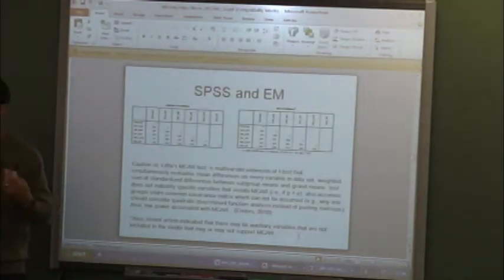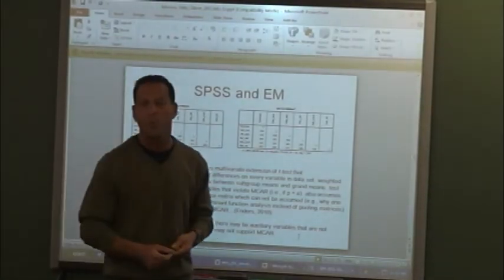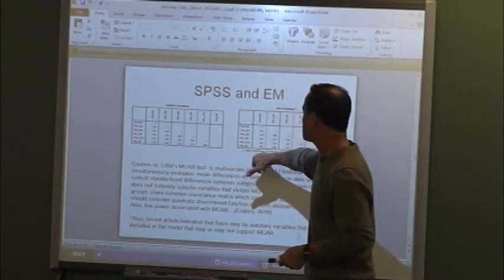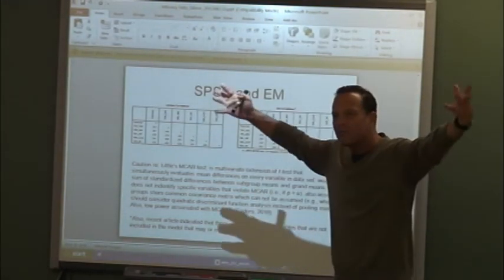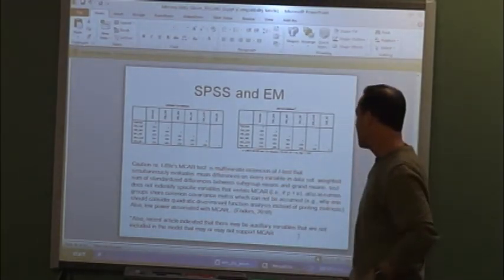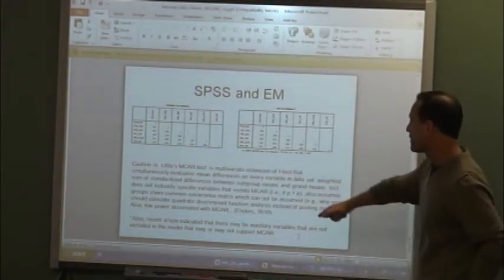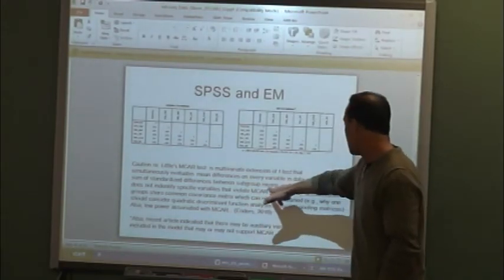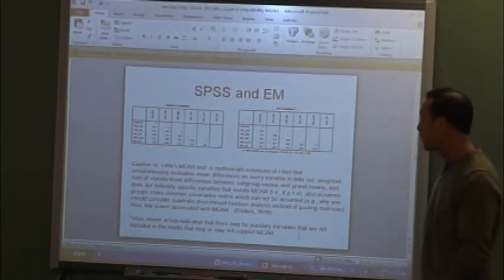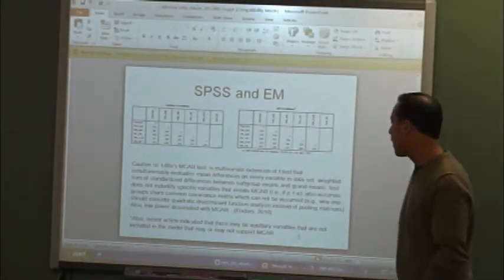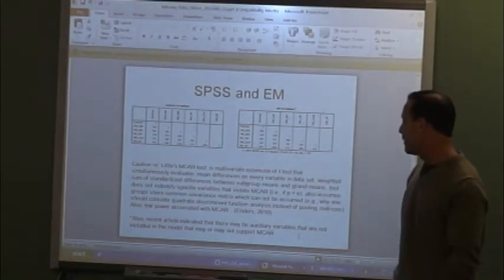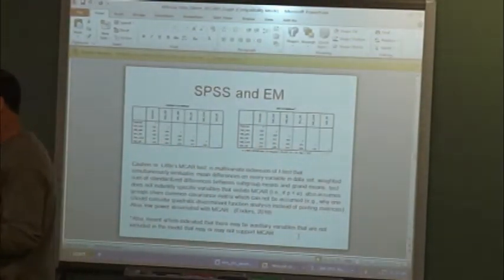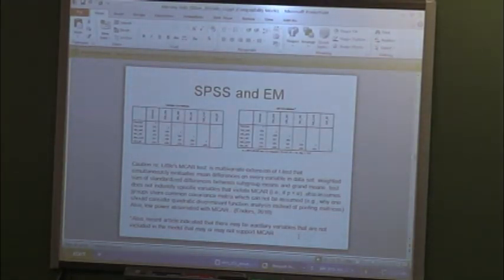Now, you asked me earlier, are there statistical tests for this? There is one in SPSS called Little's MCAR test. In other words, it takes into account all these variables, and it essentially standardizes the difference between subgroup means and grand means on each of the variables. So if I have 6 variables there, it'll take all the combinations of variables, and you hope it's not significant. But there's a problem. It takes all the variables in one formula. You don't know which variable is the contributor. You don't know which variable mainly is most problematic.